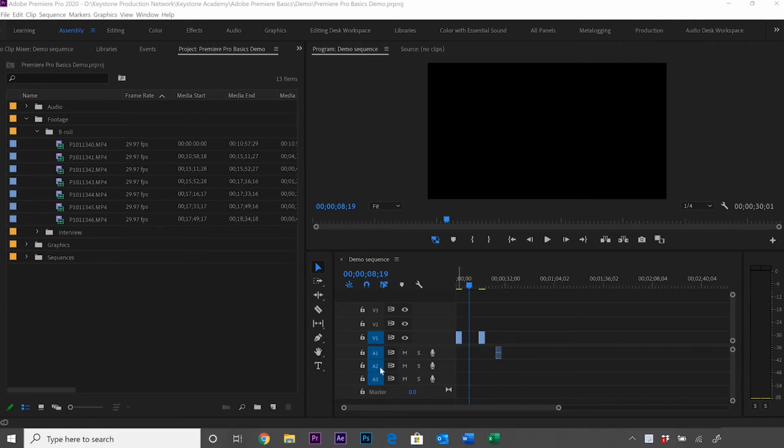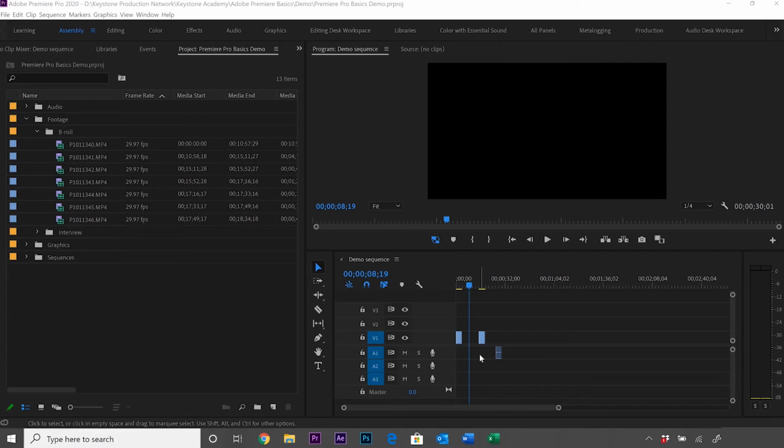And then on the audio side of things, audio 1, 2, and 3, you can have as many audio layers as you want. One doesn't necessarily override the other like they do in video. They can all just play correspondingly. So if you have some audio from an interview as well as some music and maybe some sound effects, they can all be placed here and all be heard equally at the same time.